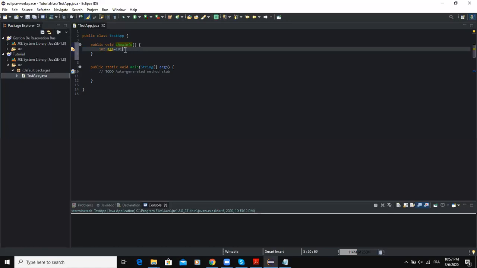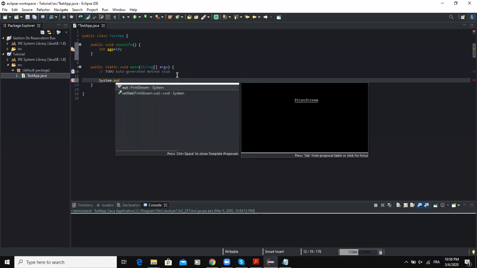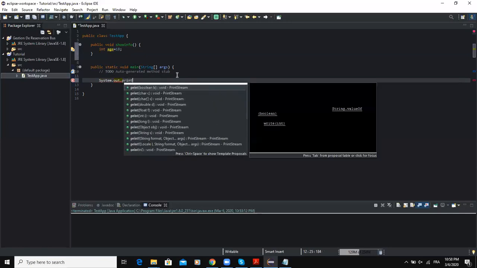What it means also is that, for example, if I want to access this local variable down here outside of my method, I will get an error because, like I said, the scope is limited to the method.